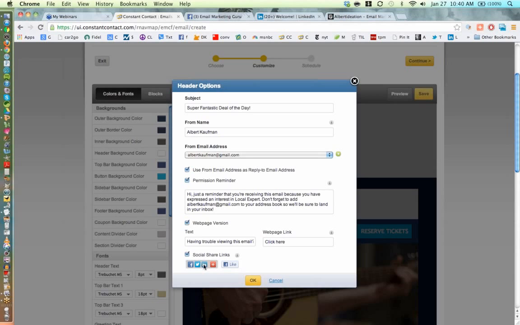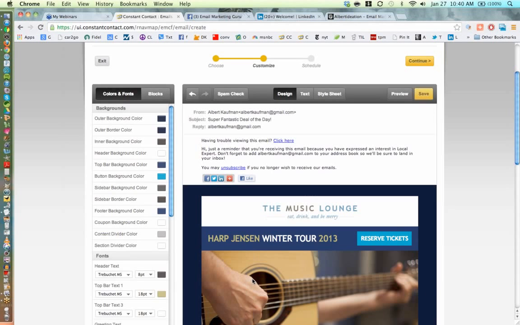A web page version, this is a super important little piece of code. I'll show you in a moment how that renders, but it basically creates a little web page link here that a person can then click, and then a browser will open and they'll see your newsletter in a browser. This is useful for a couple of reasons. One, in case for some reason they can't see it in their email client and they want to see a bigger version. Or this web page link, the URL of that link is the archived version of your newsletter, and can also be used to share the newsletter in social media or via email or however.